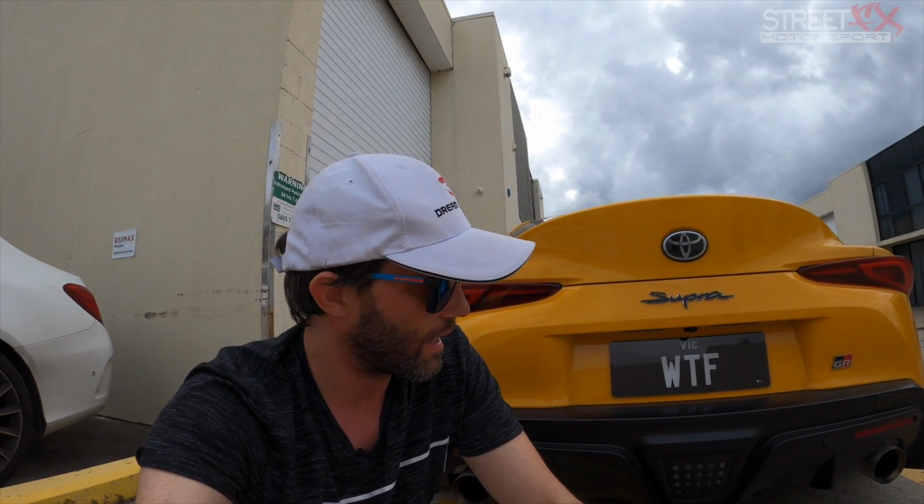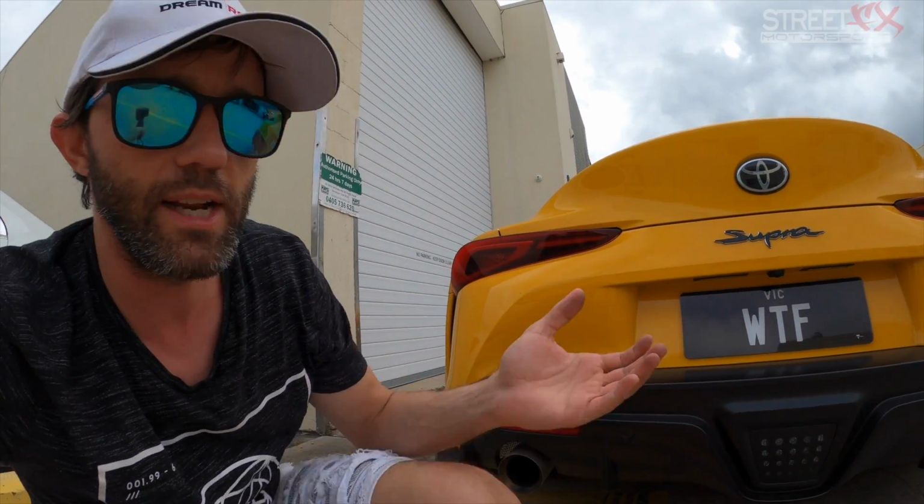I do know that in Europe they've got the gasoline particulate filters, I believe. So we don't have those in Australia. So it's actually a little bit strange to me that they've made these changes. And I don't see what the damn point of this sports button is. All we get is a slightly different tune with the sports button.